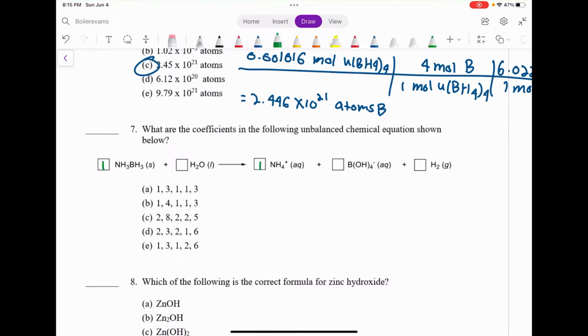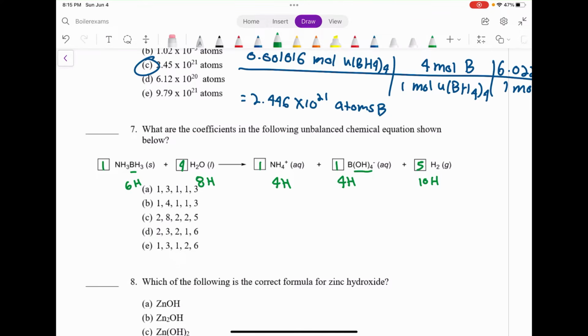So I'm going to assign this a 1 and this a 1. Nitrogen's balanced now, so I have 1 nitrogen on each side. And if I have 1 boron there, I'm going to have 1 here. Let's do oxygen next. On the right-hand side, I have 4 oxygens, so I'm going to want 4 here. Now, the left-hand side has all the hydrogens. Let's see where we're at. This is 6 H's. This is 8 H's. So on the left-hand side, we have 14 H's. This is 4. This is also 4. So to get to 14, we need 10, which is 5.